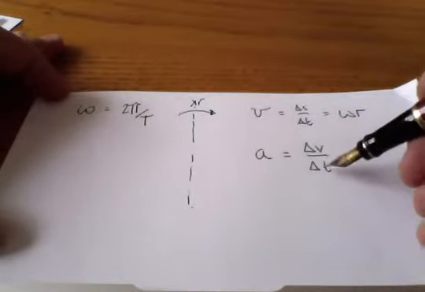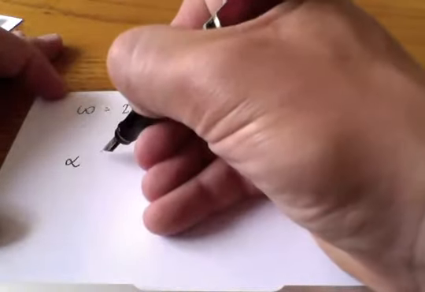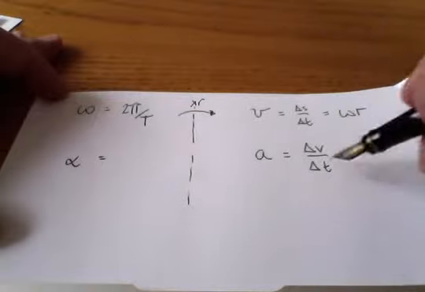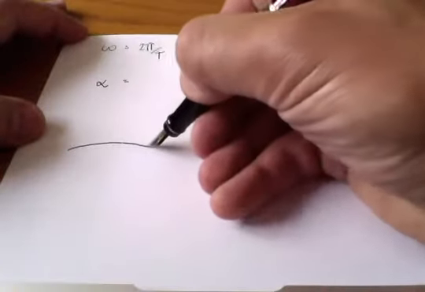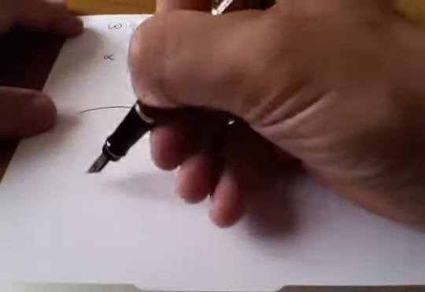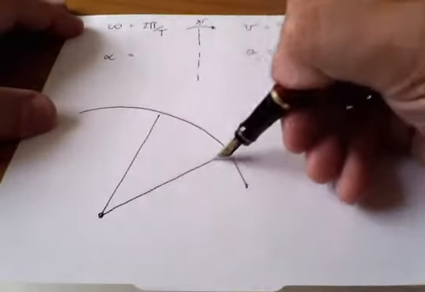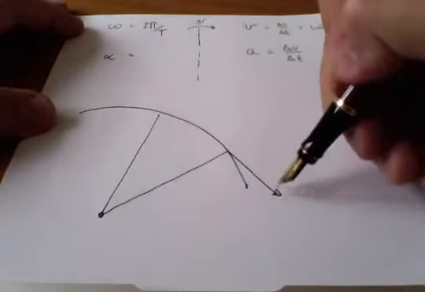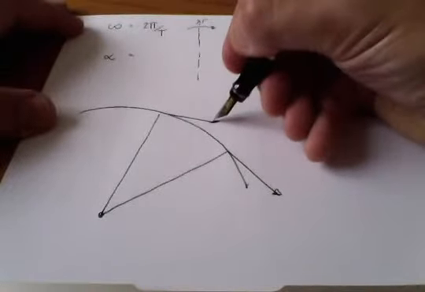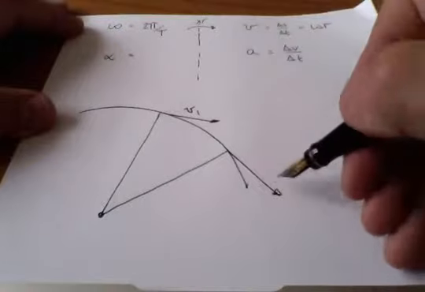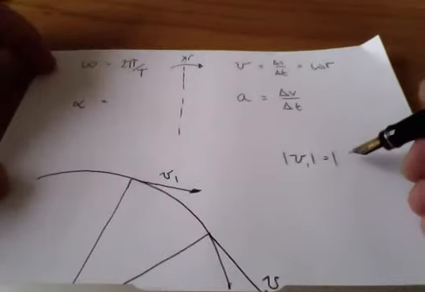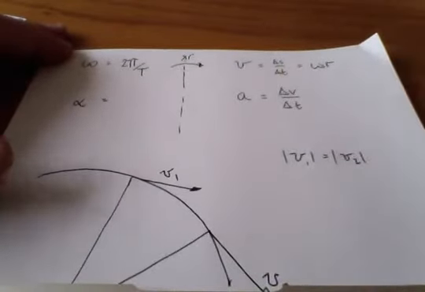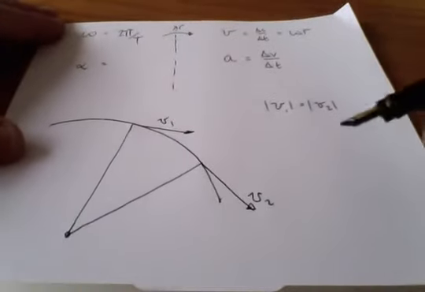Acceleration is the rate of change of velocity with time. So what we need to do is find something similar, an angular acceleration, and then relate that to the real acceleration. So here comes a little proof. Here is my circle, and here are, at 2 points, the velocities. Now, the magnitude, i.e. the speeds, of these two are equal. But of course they're pointing in different directions.